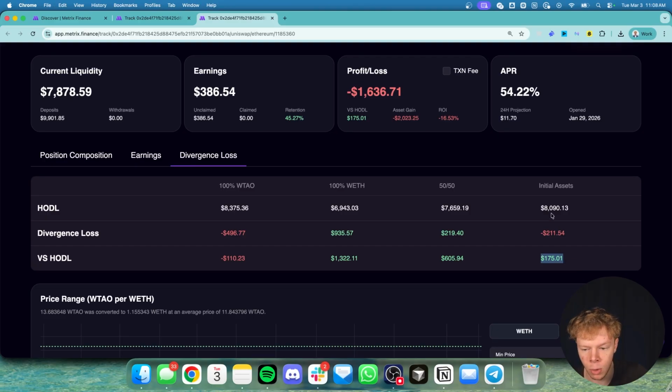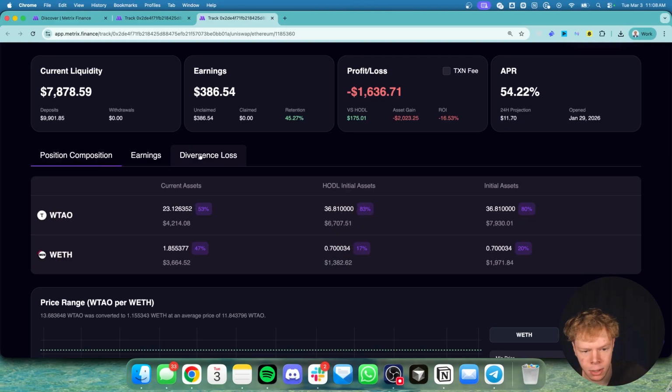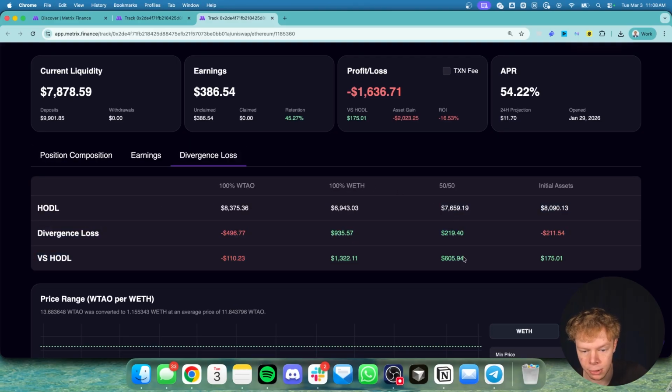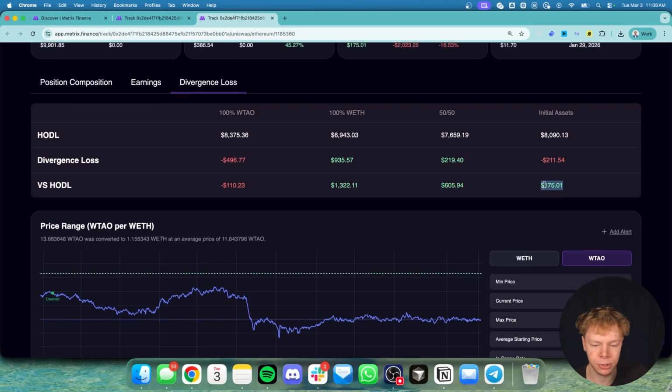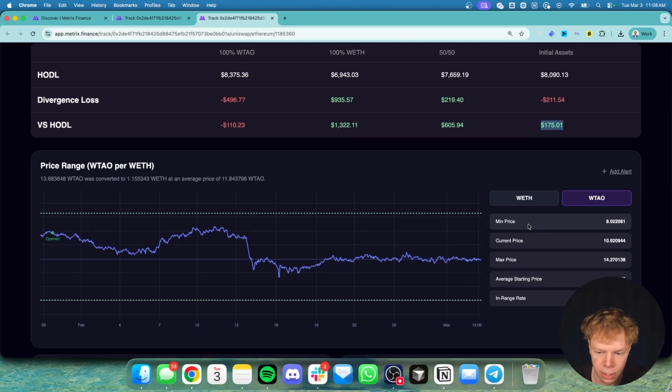Now, what if instead of holding that 80-20, we held in 50-50? Well, those are the numbers right here. What if we just stuck it all in Ethereum? It's right here. What if we stuck it all in Tau? Well, that's right here. And that would have actually been the best case, and it's outperforming our pool. So profitability on this metric tells you that you outperformed. In other words, you acquired more assets for free without having to deploy more capital.